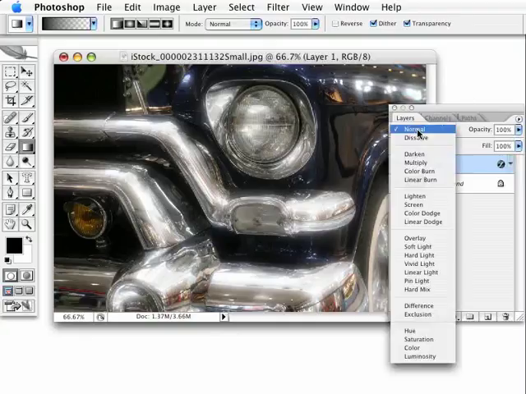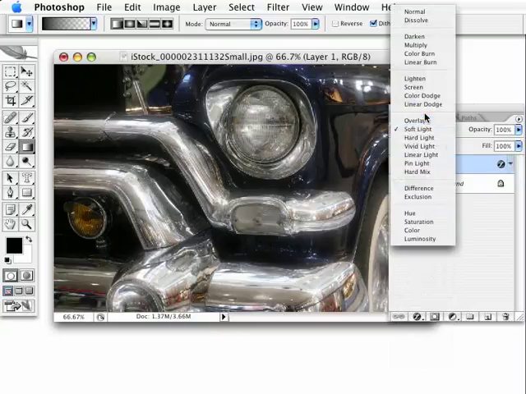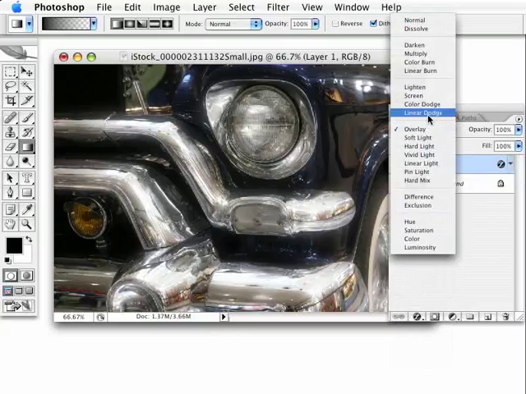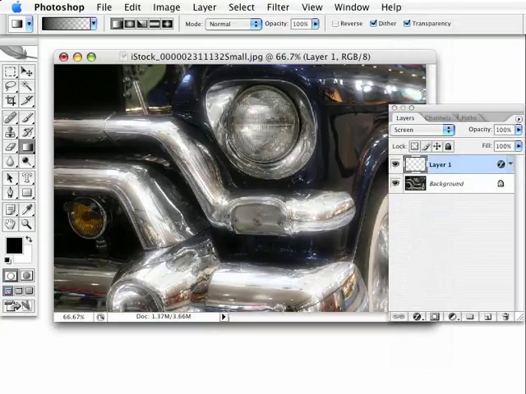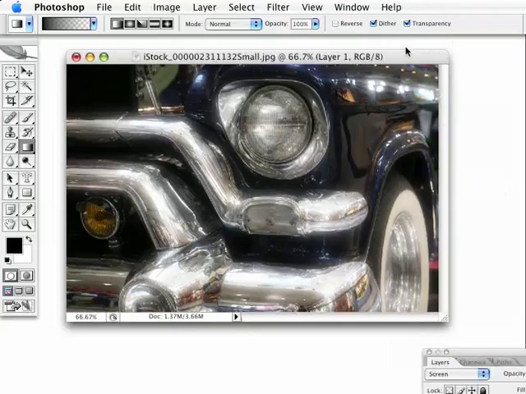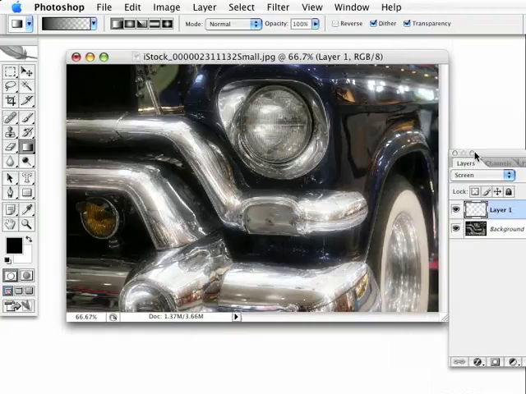So, if I wanted to, I can mess with my blending modes now and make it a little more subtle or a little more dramatic, depending on how I want to go. So I'm going to go ahead and leave that on the screen. And there you have it. It's taking a seemingly normal photo, giving it an enhanced highlighting glow effect to give it a little bit more, kind of an old-fashioned feel in a way. So it's just a way to make them a little more interesting.